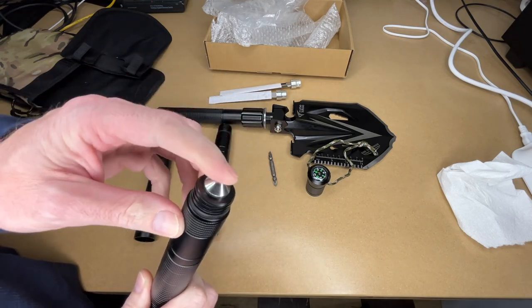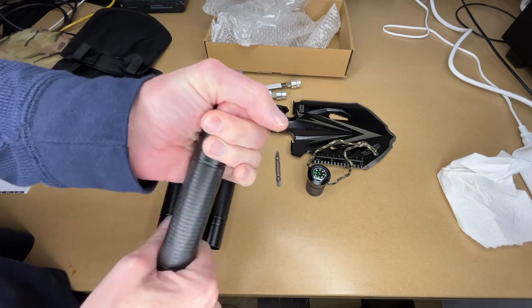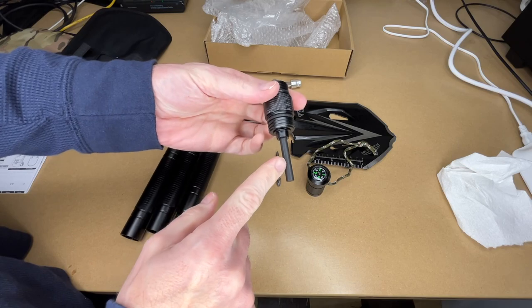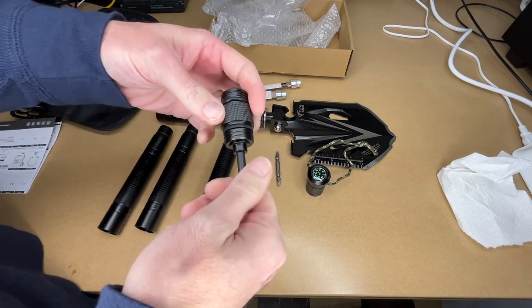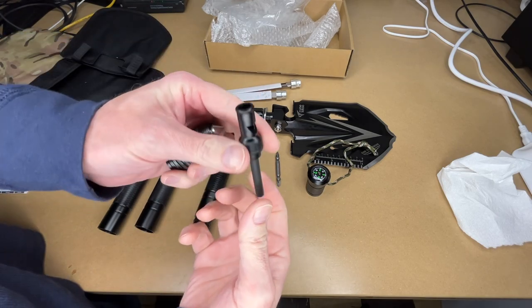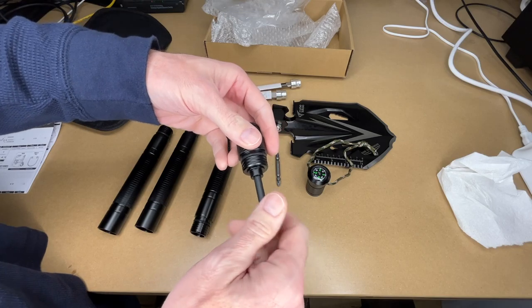And we have the breaker here. So this would be for breaking like a car window to rescue someone. So this hammer part can unscrew here. And inside of that, we have a flint. And then this unscrews out of here where we have a whistle. So that's a very loud, high-pitched whistle. The threads on this feel very, very smooth.